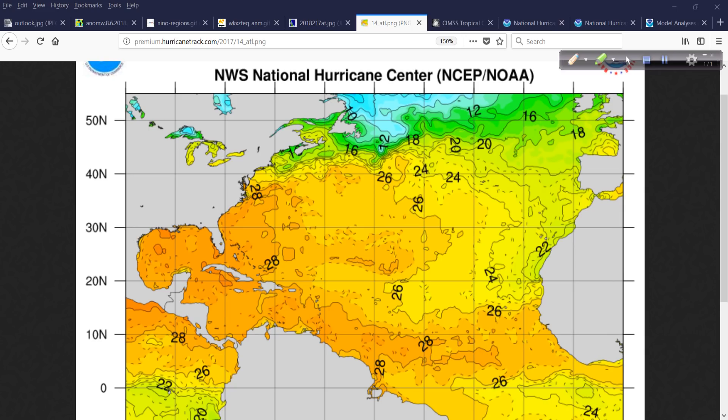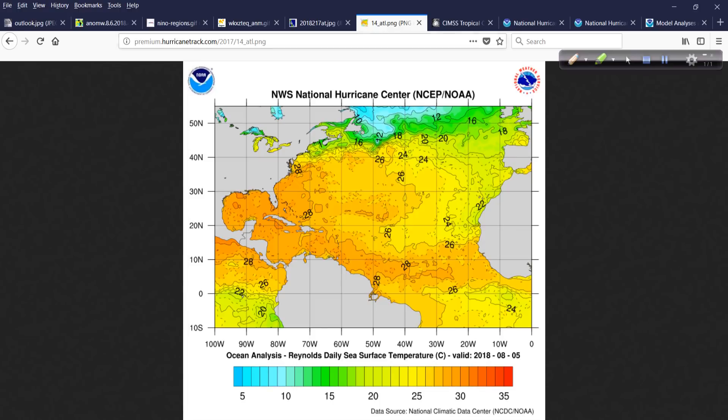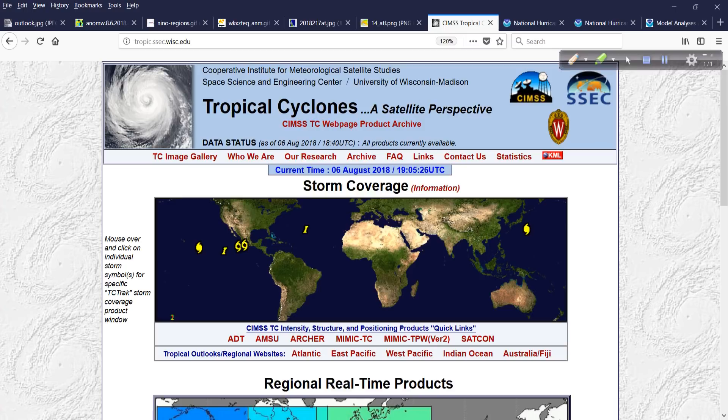Some people have a very intimate connection with whether or not there's going to be hurricanes because they have property along the coast and they need to know if one's coming their way. There's all kinds of interest in hurricane activity, and until we know that they are extinct — and that's not going to happen anytime soon — we're going to be on the lookout for them. So things are getting closer, but it's a watched pot if there ever was one.